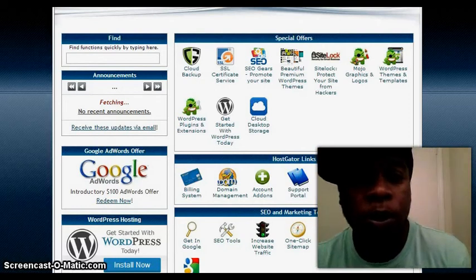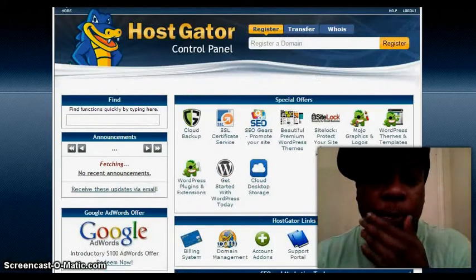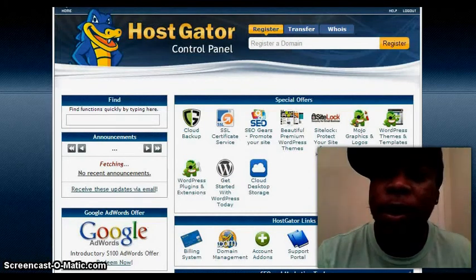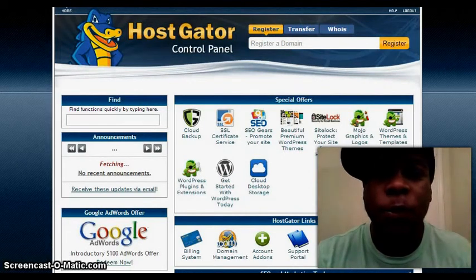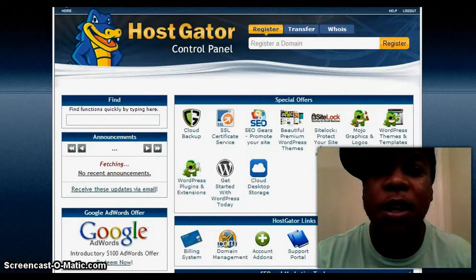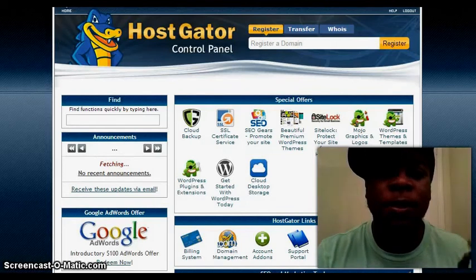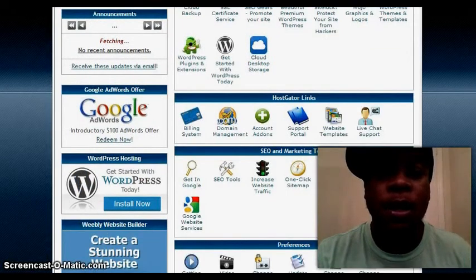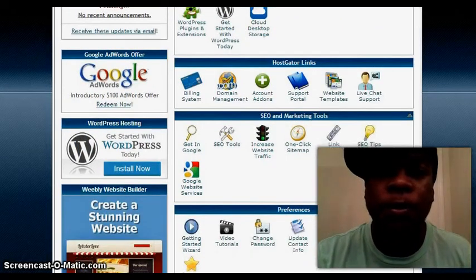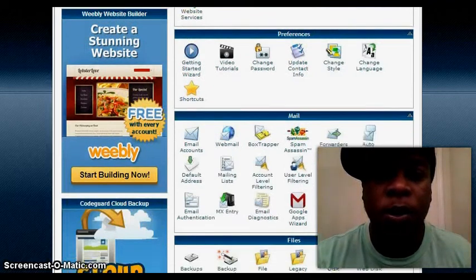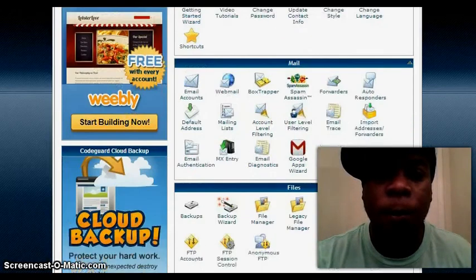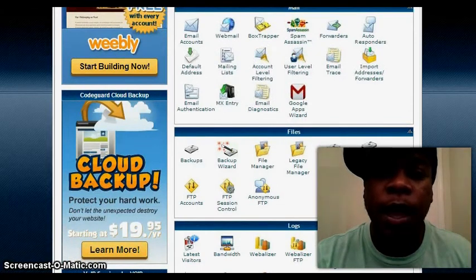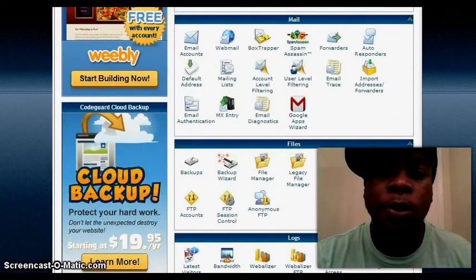So with HostGator, after you change over to your name servers, you want to go over to the back office of HostGator, and this is how it looks back here. Don't get too confused with it, because we're only going to use a couple things here. The rest of the stuff is just for later on down the line, when you decide you want to know what these things are. I don't use many of them. I use about 3 functions when I log into my back office. You don't need them.